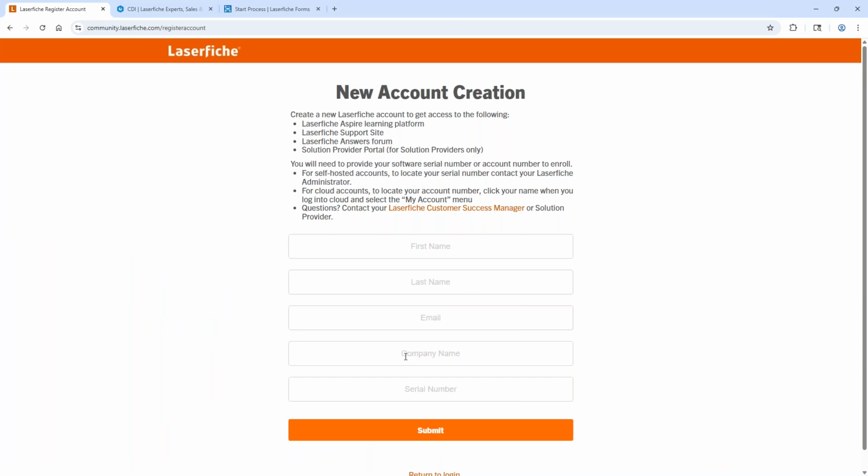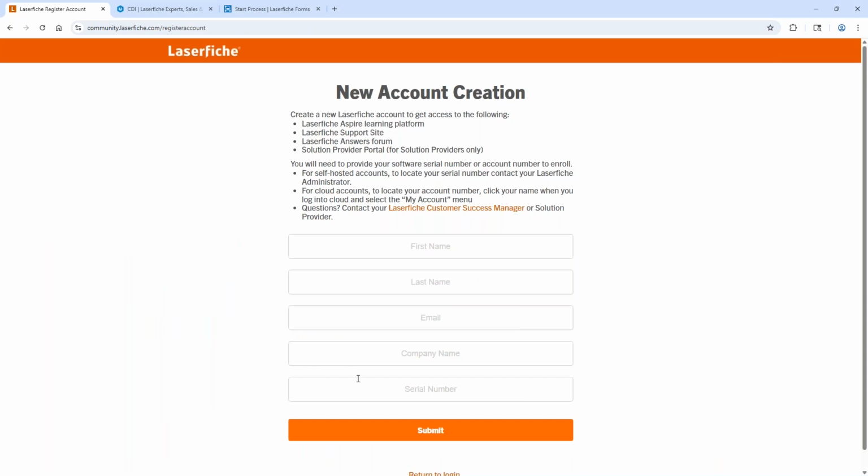The company name is unique. You could potentially guess your company name, but theoretically it should be close, if not exactly as it's registered. If you want to do self-help and find out what your serial number and company name is, if you have the Laserfiche Windows client or web client, under the help about option, it will give you at minimum the serial number. In the web client, it just gives you your serial number. In the Windows client, the help about gives you the company name and serial number, if you don't want to wait for your admin to provide it to you.